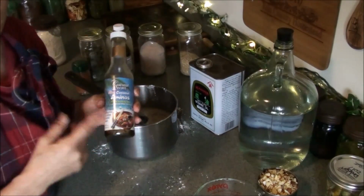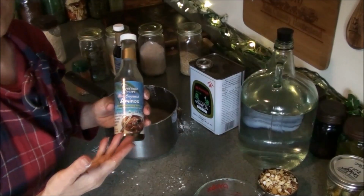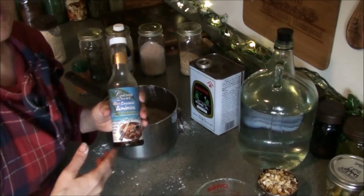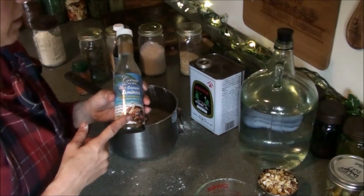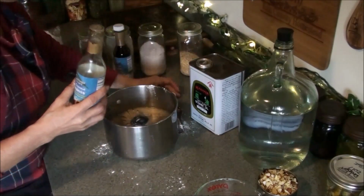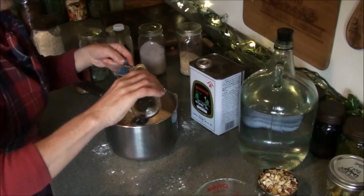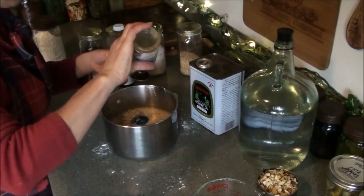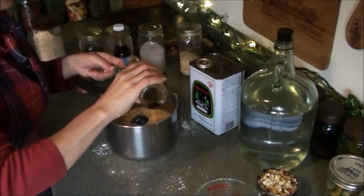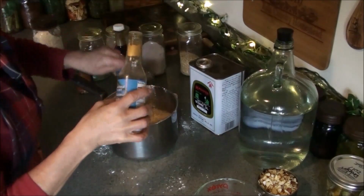My old recipe called for soy sauce, which eventually I switched to the Bragg's liquid aminos, which I'll still use until they're gone. But I discovered the coconut aminos thanks to one of my followers, and I'm going to use these in here since we're trying to get away from soy products. And if you're using soy sauce, you're going to do 2 tablespoons. I got 2 bottles out because I wasn't sure how much was left in here. So I've got 2 tablespoons.